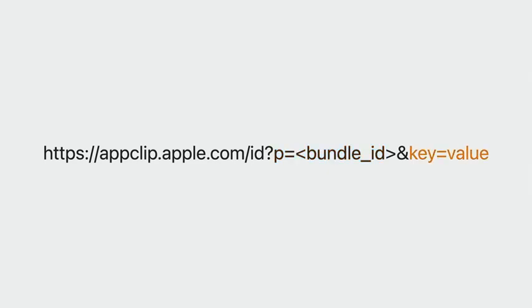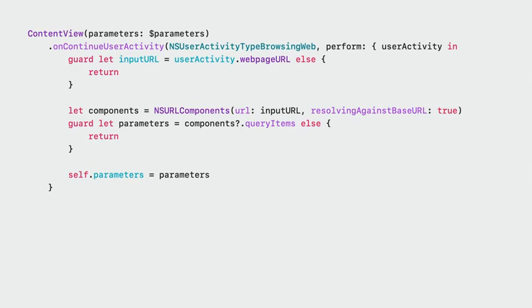You can attach app-specific parameters to the default App Clip links URL that can be retrieved in your App Clip at launch. For instance, a game demo App Clip might take a parameter for which character to start users with. You can do this by retrieving the web page URL from the NSUserActivity given to your App Clip at launch, just like with any App Clip invocation. Once you have the web page URL, you can parse the relevant query items using NSURLComponents. With default App Clip links, it's easier than ever before to get your App Clips up and running.